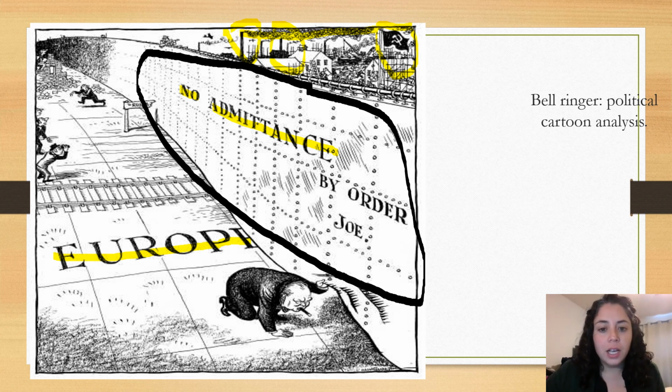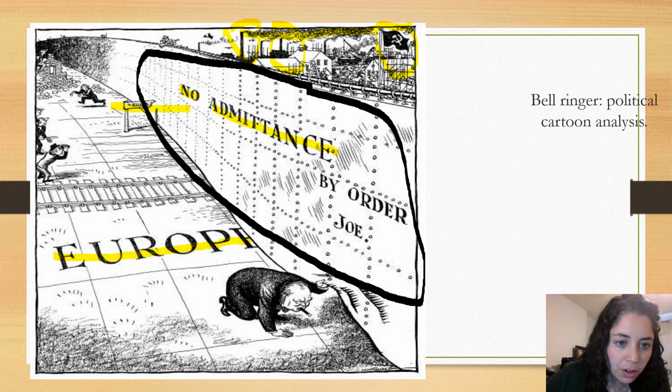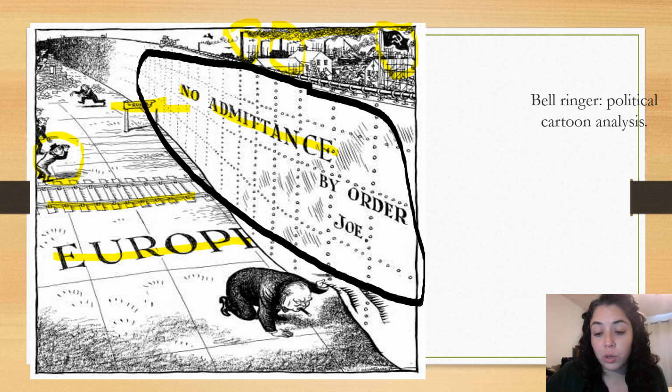That's on this side. On this other side, I can also read that it says Russia over here. So we know for sure that that is Russia or the Soviet Union. I also see some people taking photographs. I see a railroad track that is basically stopped by this. We called it a wall, but now we're going to use the right word, which is the Iron Curtain. That is one of the terms that you were supposed to study in that first packet. And then I also see this man who looks like he is trying to peek under the Iron Curtain and sneak a look at what's happening on the other side.